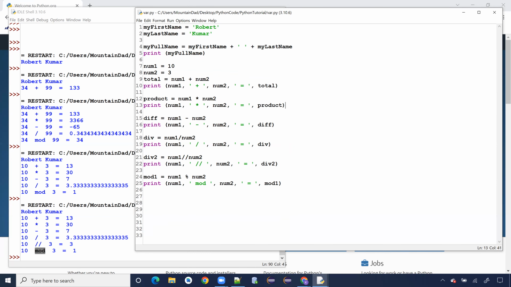I think I'm going to look at my notes. So we talked about variables. We talked about, these are arithmetic operators. These are all mathematical operators. And I don't think there's anything else more than that.